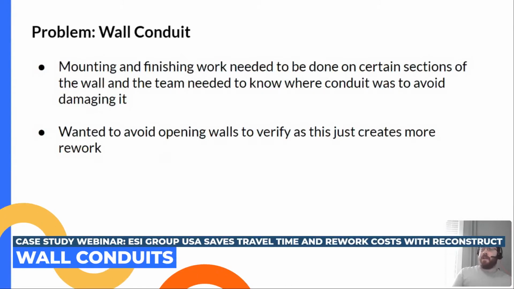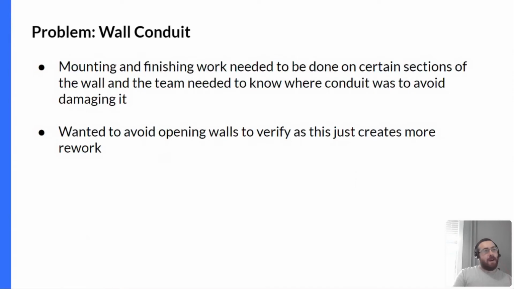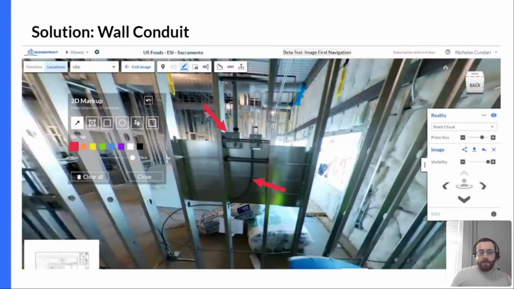In my opinion, at least, it's one of the most frustrating parts of getting to the end of a project, when you have to go back and it's like, oh man, I'm 90% sure that that electrical wire is not there, but man, if I hit that 10% and that wire's there, then we're really screwed. So being able to verify that is a huge benefit, and just a confidence booster when you're working on site. And Will can talk about a scenario, very similar to that, on this project out in Sacramento. Like Nick was saying, I do agree wholeheartedly.